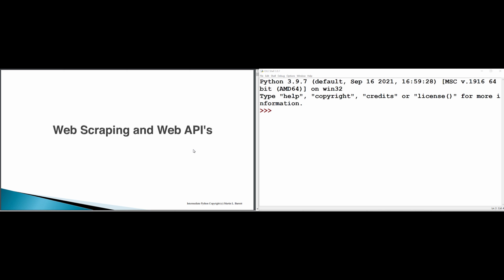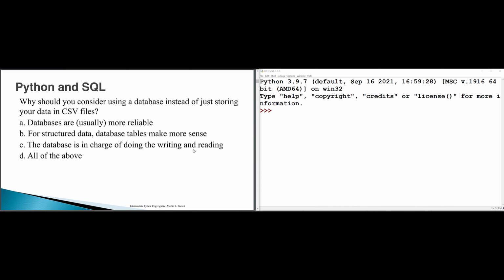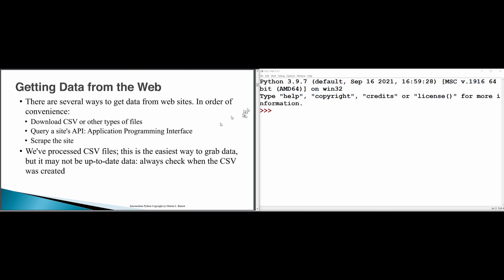I'm going to skip over these couple of quiz pages. Okay, so our desire here is to get information from some website. And very broadly speaking, there are 3 different approaches to this.